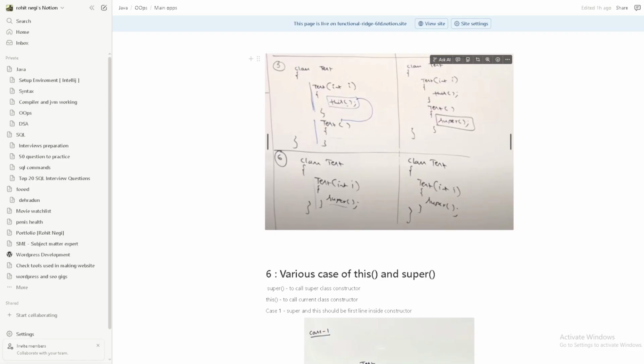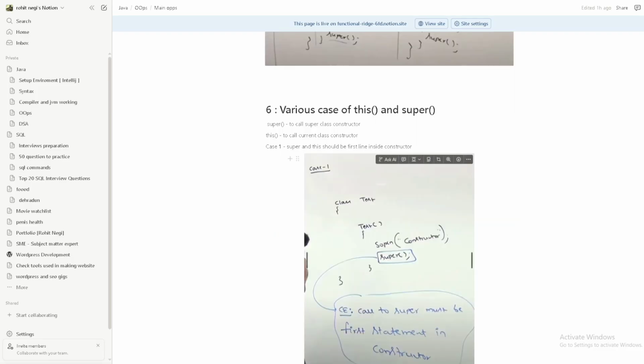So yeah, in the sixth example, the programmer creates a class Test and passes the entire argument inside Test with super. I think this is perfectly fine, so no change on the constructor side.